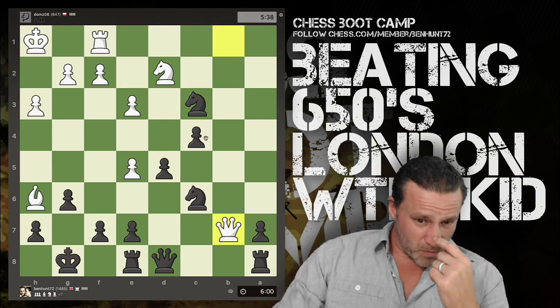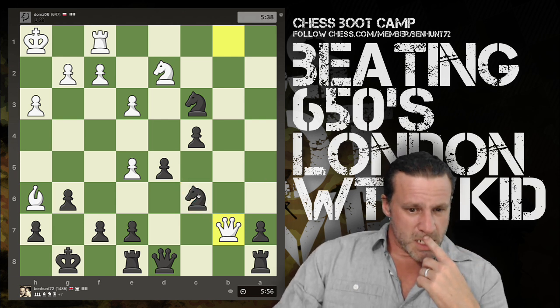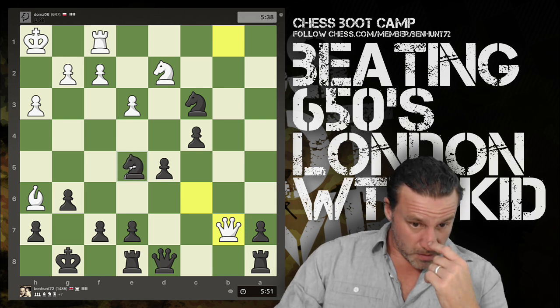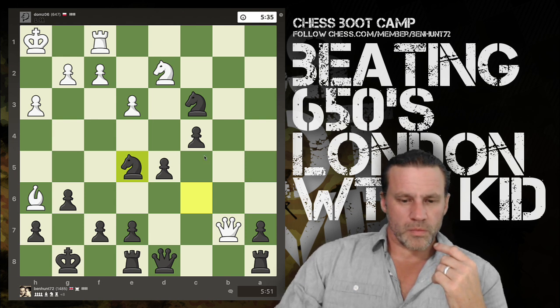Okay, what are you doing that for? What's the idea there? You're attacking this. This knight is actually undefended. So should I just grab a pawn? I think I can grab the pawn. Now both knights are undefended. This is my defensive structure.